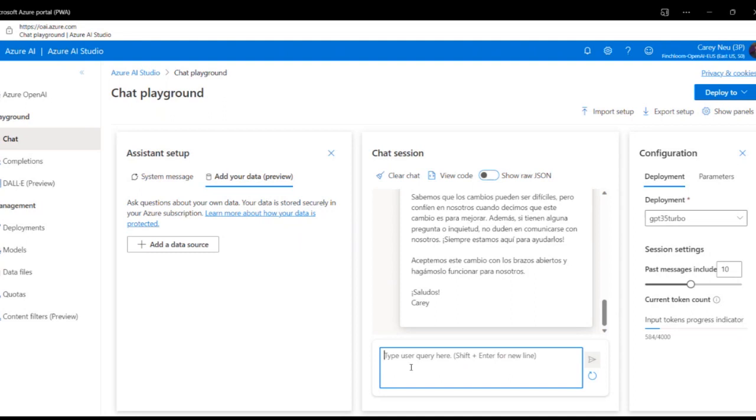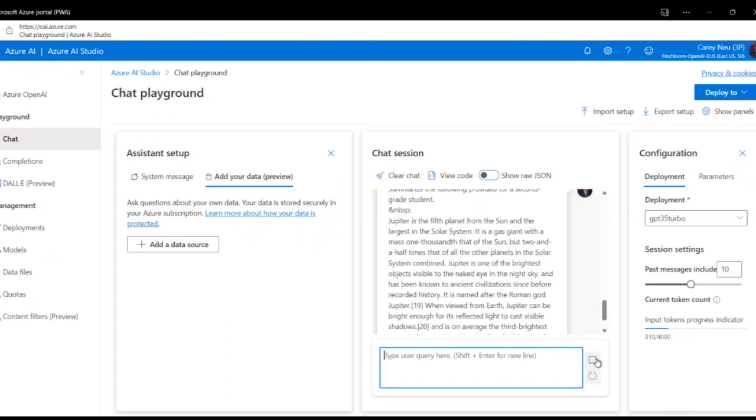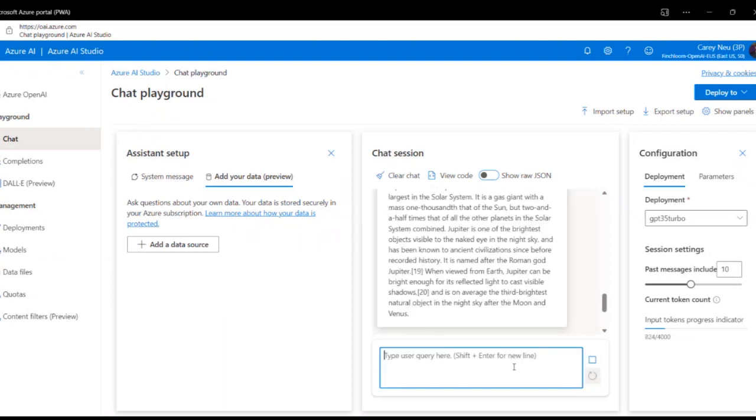So what I've done is I got a little paragraph here that I've grabbed, and I said, can you summarize this about Jupiter, right? Summarize the following provided for a second grade student. So you can actually put it to a certain level. You can say layman's term or second grade or a university student. It talks about Jupiter as the fifth planet from the sun, and goes into some of the details. And it will actually simplify that paragraph for you.